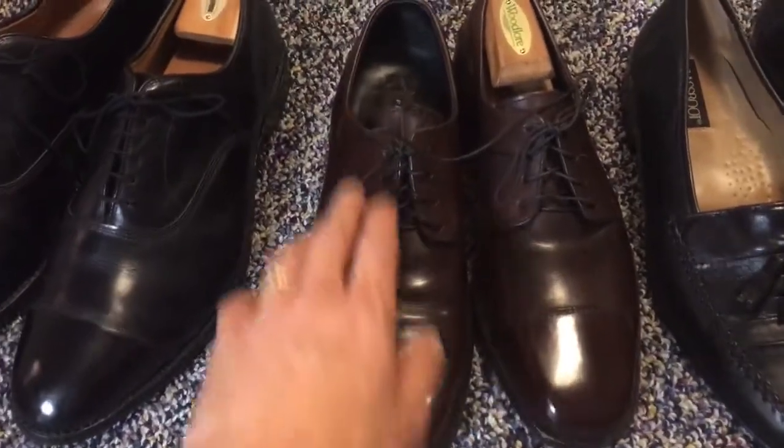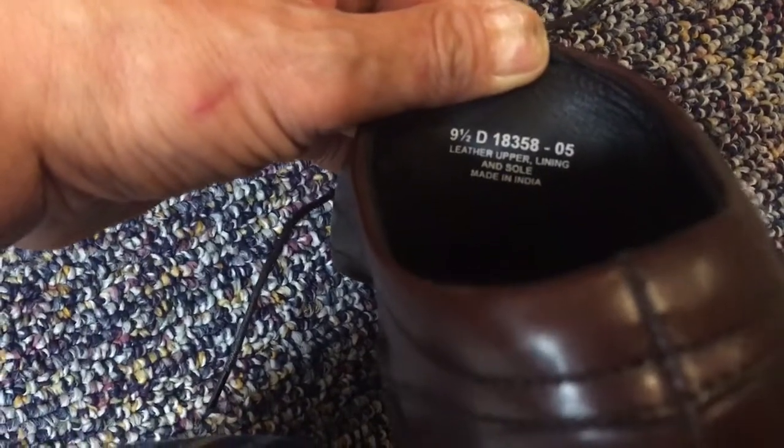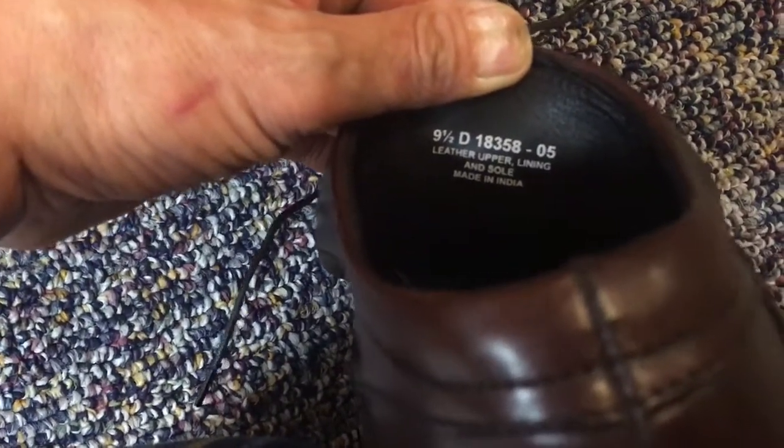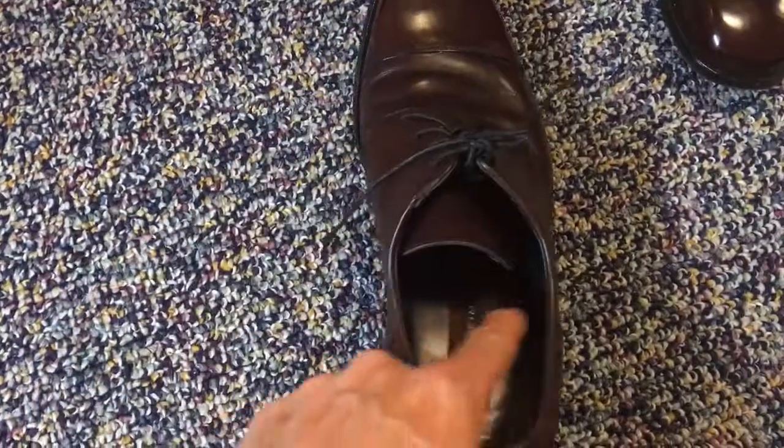Now here, this shoe, the Florsheim, if we look under the tongue, you see it there? Made in India. There's the size of the shoe, 9.5. D is the width. 18358 is the model number. Leather upper, lining, and sole. Okay, so this is the upper, this is the lining, and there's the leather sole.